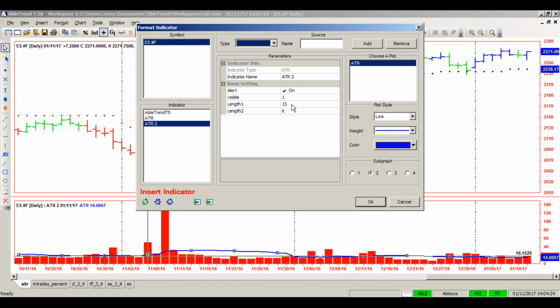But the success of all of that really has to do with whether prices are moving at all. So this number here gives us a good idea of where that is. That's the blue line over here. Today that's reading just below 15, so on average about 60 ticks of price action.